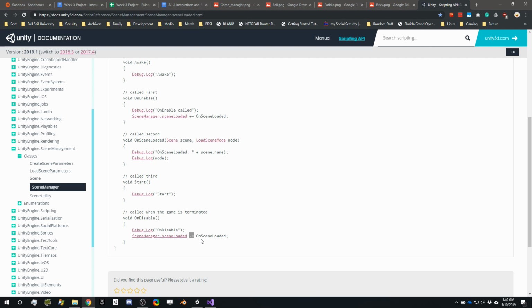have minus equal. So these two pieces, start listening, stop listening, are important to making sure that we don't have too many listeners or too few listeners for when the engine calls us and tells us, hey, something just happened. So we're going to effectively take this same logic, on enable, the plus equals line, on scene loaded, and then the on disable and the minus equals line, and use that to be notified when we jump into another level.